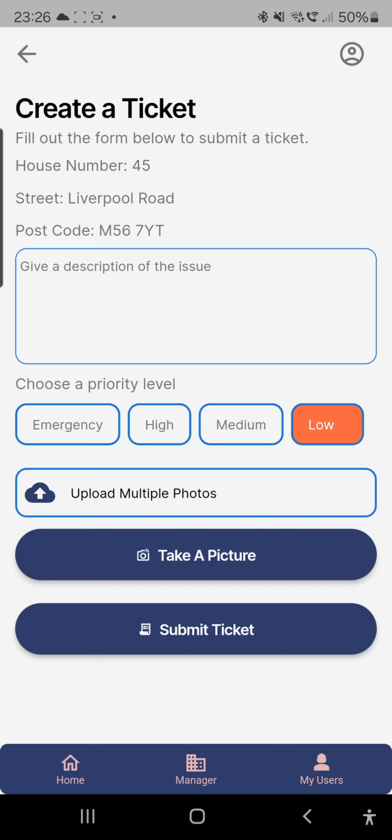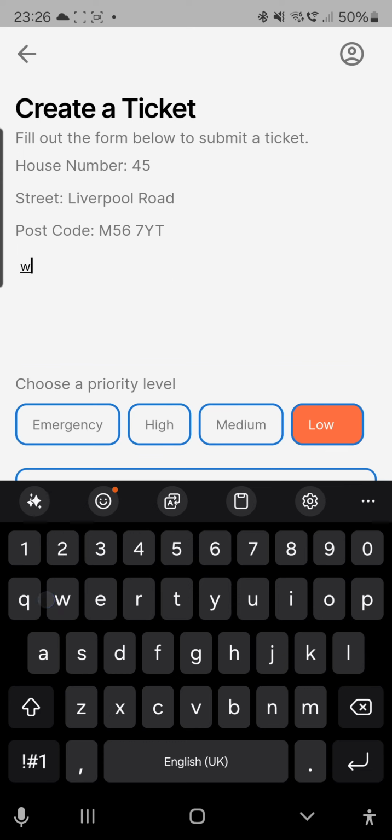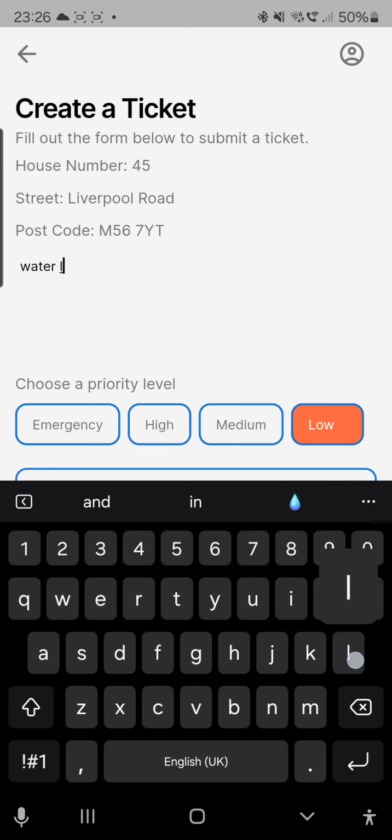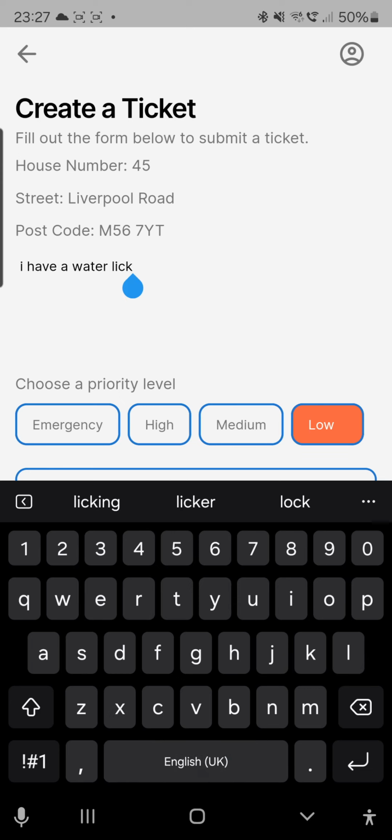So for this overview, what I'll be doing is uploading photos that I have taken as an example. So I would say I have a water leak in my house.